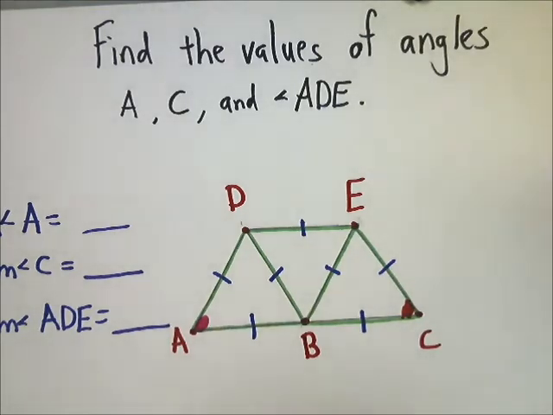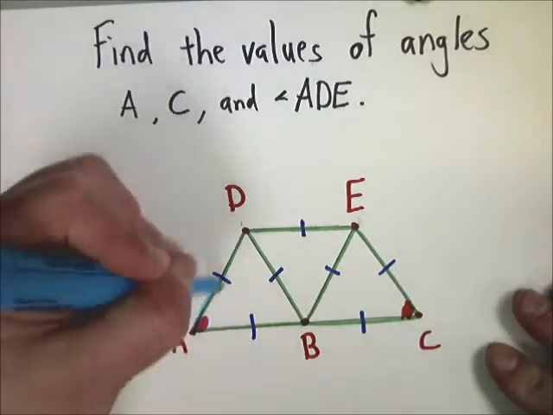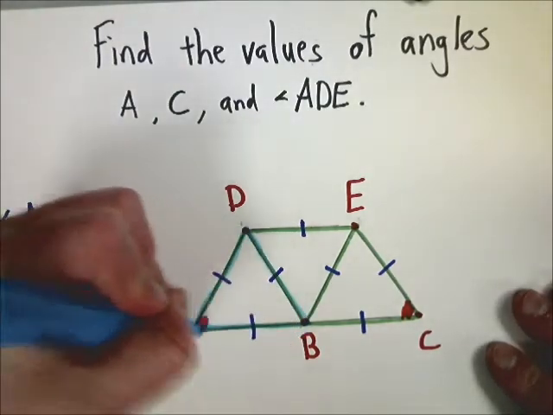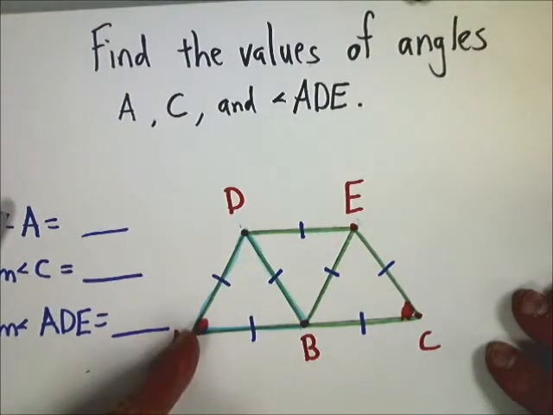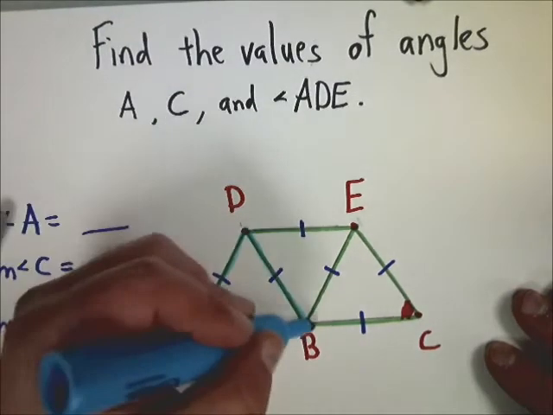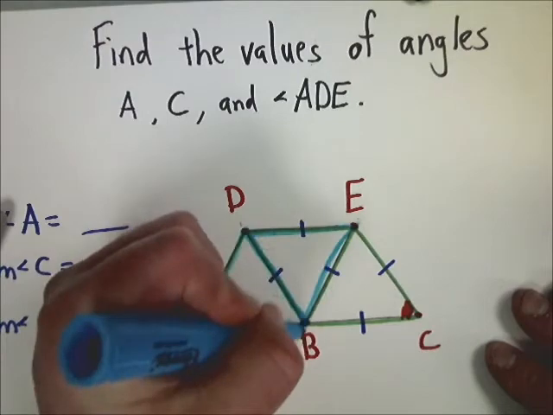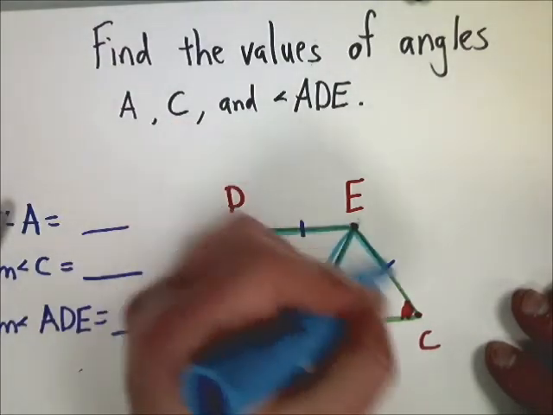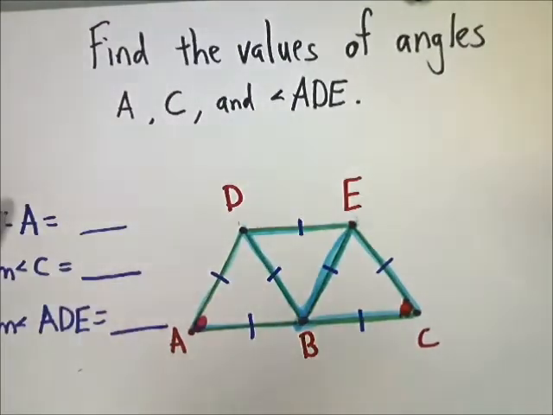Now, as you can see, I've got three equilateral triangles sitting there. And if you can't see them, then I'll highlight them really quickly. Here's an equilateral triangle. Because as you can see, each one of them has a line marking the congruence of all the sides. Here's another one. And here's the third one. So there are three equilateral triangles there.